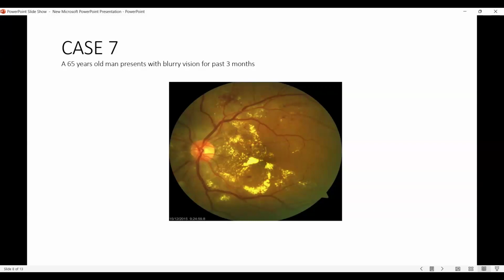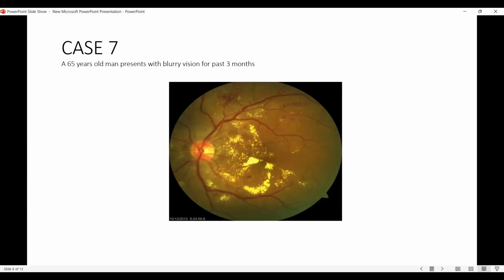Yes, yes. Okay. Then how to proceed for this patient? What would you like to do? I would like to examine the anterior segment of this eye, and I would like to do an anterior segment and posterior segment examination of the other eye as well. So it would be an asymmetric diabetic retinopathy, and that eye can have any proliferative changes as well. So I'll do a complete anterior and posterior segment examination of the other eye.